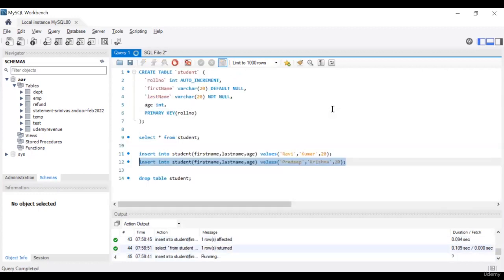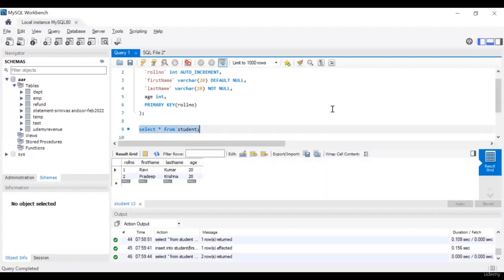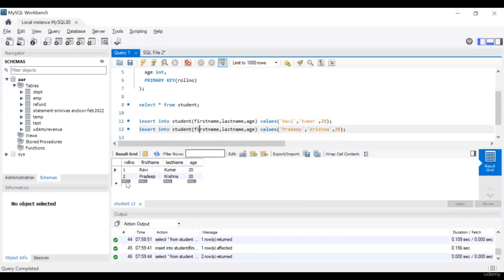This is going to enter, of course. Then if you display the data, for the second person it is giving automatically 2. That means auto increment. The previous value is 1, then it just does plus 1 every time. For every new record entering, it is doing plus 1 on the maximum under this column. So this is what happened.